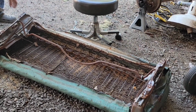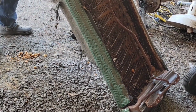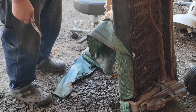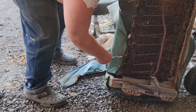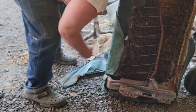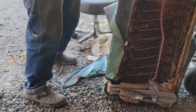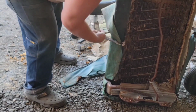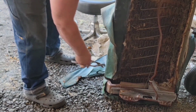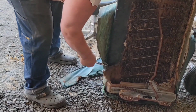So this is less a how-to and more a handful of tips and encouragement that you guys can do this. It's not that complicated. It's not that hard. It's a little intimidating. I was intimidated too, but you can do it. And if you don't want to pay $1,000 to have your seat recovered, you can do it for about, I think I've got $60 and some time into this seat. So, yeah. It's very achievable, as you'll see.